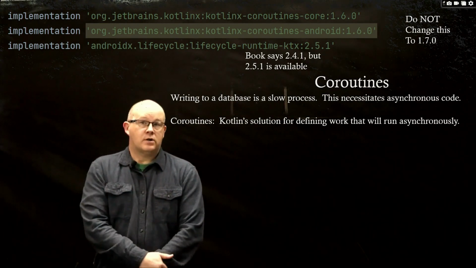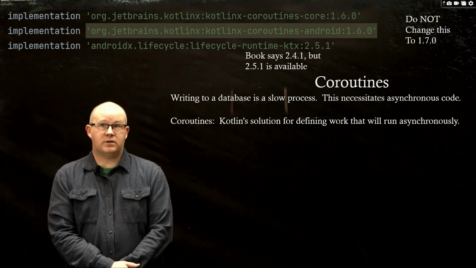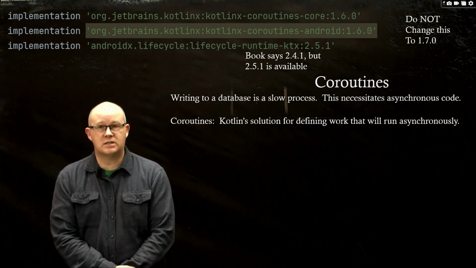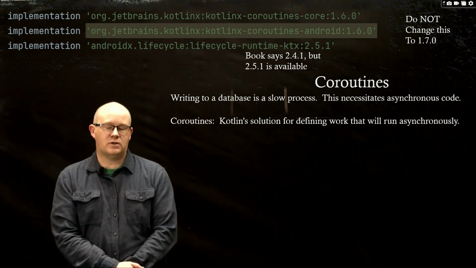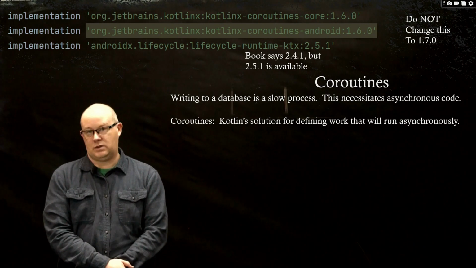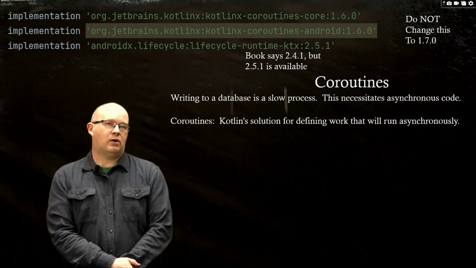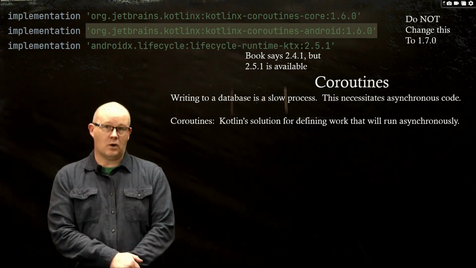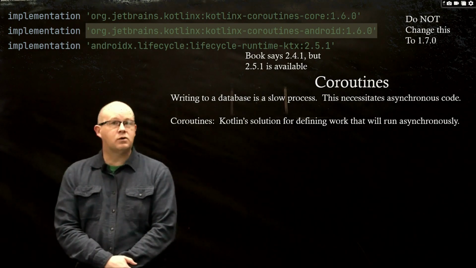In this chapter, we're going to create a database, which is the first time we've taken our data and stored it in a more meaningful place. GeoQuiz stored just the smallest amount of data, and since it was small, it seemed reasonable that we would completely encapsulate it within just a class. But when you have a large amount of data that you need to alter frequently, it doesn't make sense to do that, so we are going to create a database.